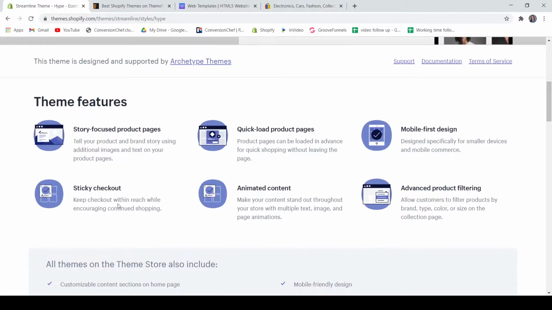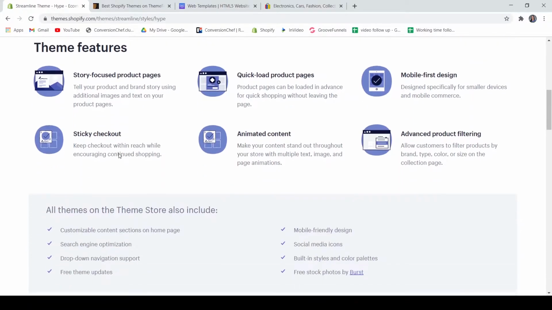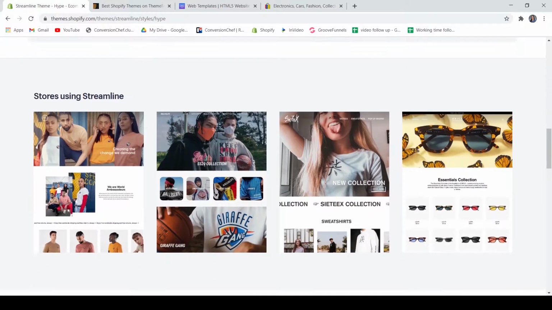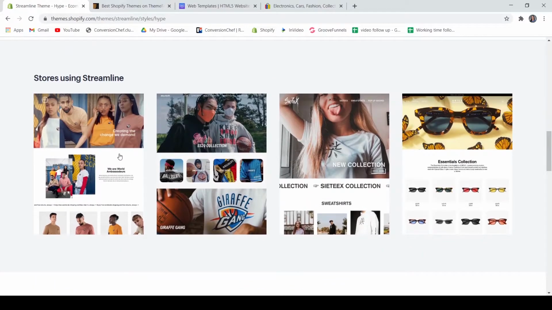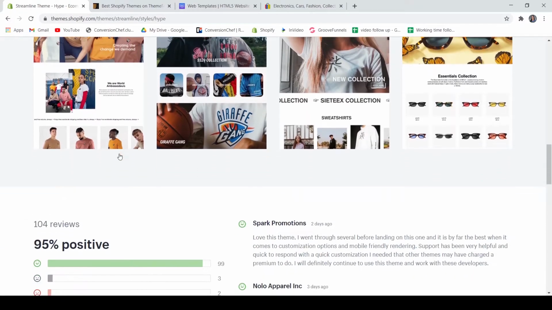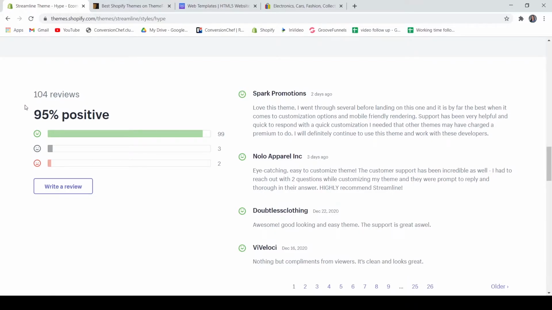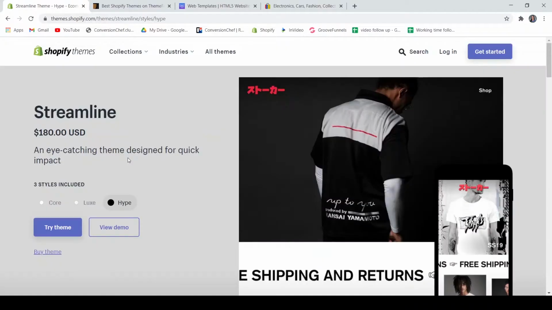Of course, there are checklists of theme features as well as the different suggestions of other themes. You also have here the number of reviews and the percentage of positive feedback. So this is about the Shopify theme store.